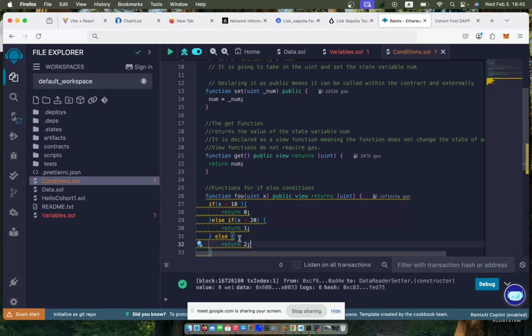So we need to get rid of defining x. So uint x, yeah, so you're passing in x, and just remove the view.